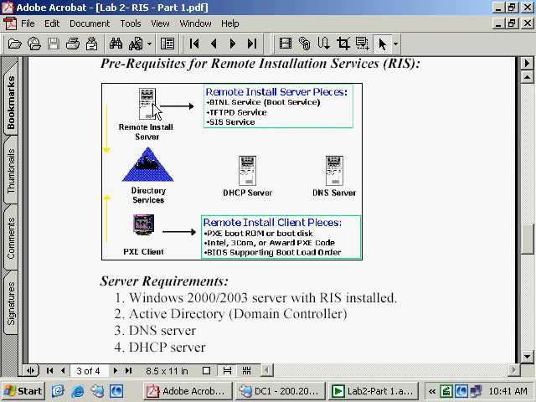And that's it. The files will be transferred using TFTP to the clients. The client will finish getting all the files. The client reboots, goes through what is known as a mini setup wizard, in which you answer the basic questions that you normally would answer installing Windows XP Professional, and then the client is ready and is already a member of the Active Directory. So let's see how we're going to accomplish this in our network.